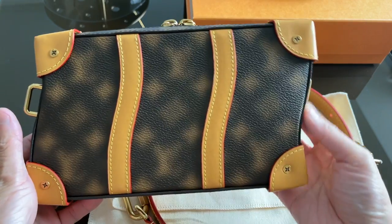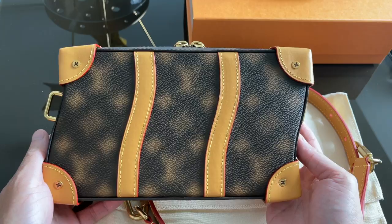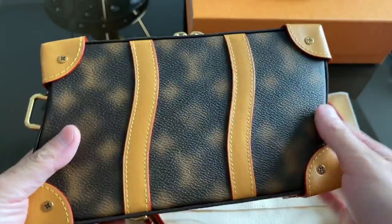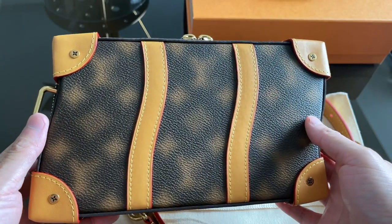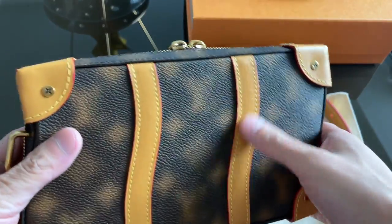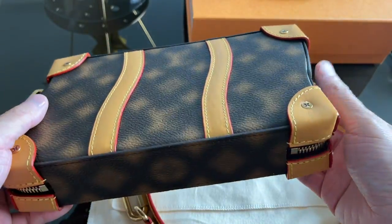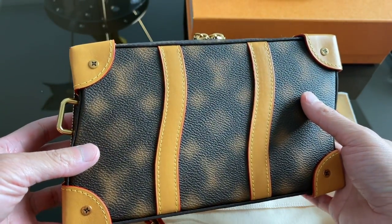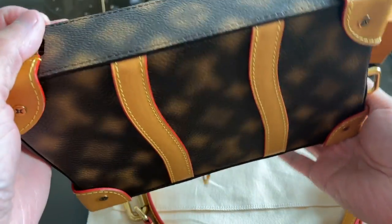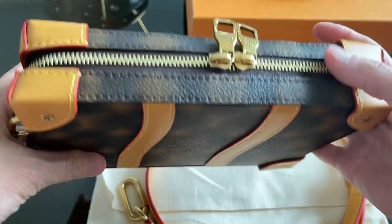In this piece, the shape of the bag is also distorted, which I thought made it really unique, and that's why I wanted to collect this piece. So it's in the brown coated canvas monogram. Obviously the print is different because it's blurry. And these pieces are the vaquetta leather that's already treated or dyed so that I don't think they're gonna age or patina. It's already that warm honey color. Both sides are the same. The bottom just has a canvas paneling.